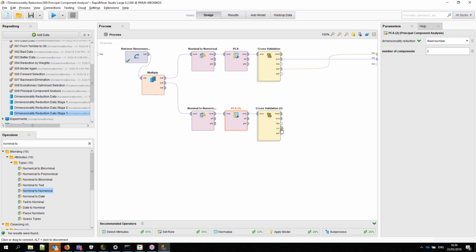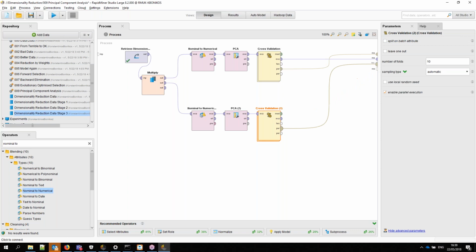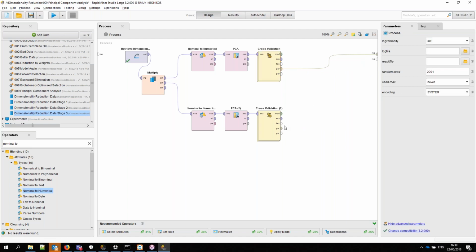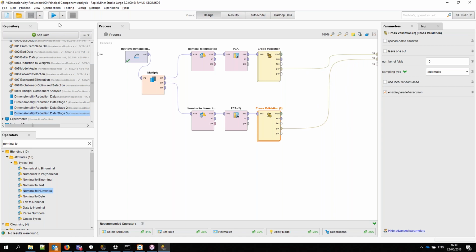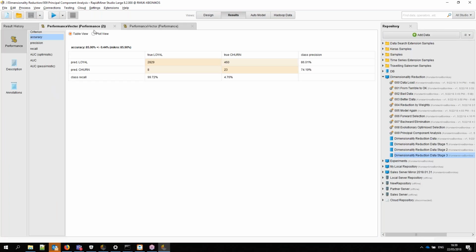And let's look at my performance now. We don't need the examples here, just the performances. Actually, I don't even need this performance, but I'm going to output it just for comparison. And for housekeeping, I'm going to do this again. I don't want to have to disable these operators. So save, run.